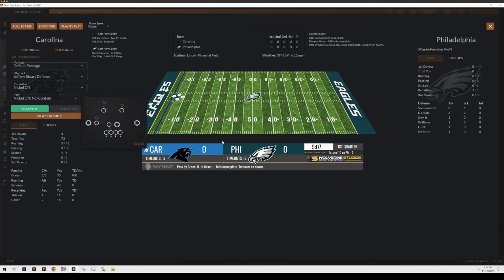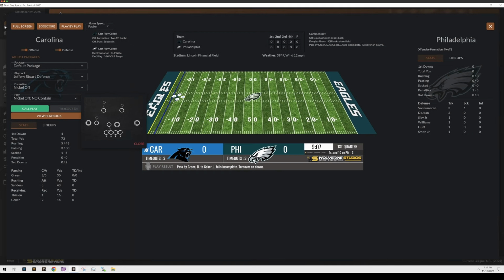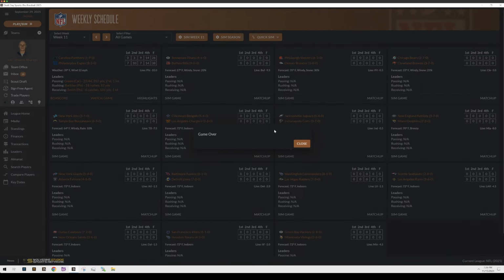Turnover on downs. I'm sorry, everyone, that didn't work out. But you can just go through the game. Don't need to call any plays. We tried our best. Douglas Green, though, looks pretty good. I'm going to get out of this now, though. I don't want to actually have a result there.